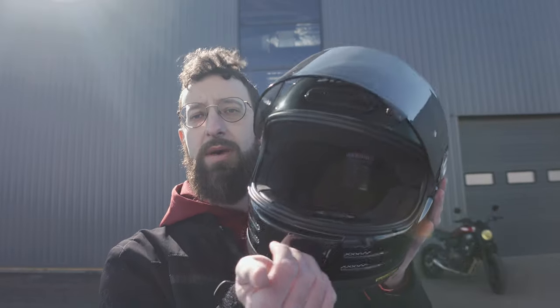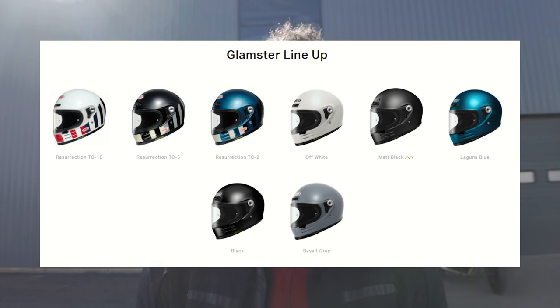For the price, it's a Shoei so it's going to be expensive, but the quality should be there. I bought it for 360 euros, but I think it was on sale, so it should be around 400 to 450 depending on where you buy it. I picked mine up in black. The basic colors are black, white, and grey — a kind of Nardo grey if you know that paint.